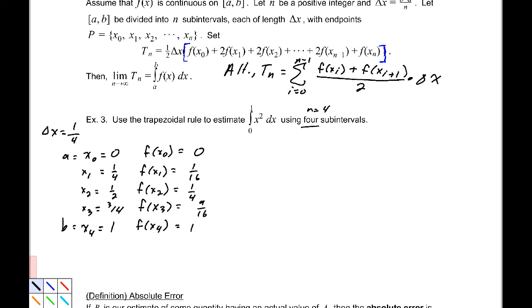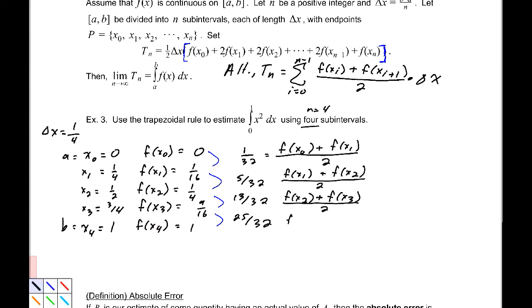Now how this differs from the midpoint rule is in the midpoint rule we average the x values and then evaluate them. With the trapezoidal rule we evaluate them and then we average them. We're going to average each of these values. So that would give us 1/32, 5/32, 13/32, and I'm not this fast with arithmetic. I have worked this out previously. So I suggest that you do check these even though I have checked them repeatedly. So each of these are the f(x0) + f(x1) divided by 2. That's what that is. This is f(x1) + f(x2) divided by 2. f(x2) and f(x3) divided by 2, and this is f(x3) + f(x4) divided by 2.